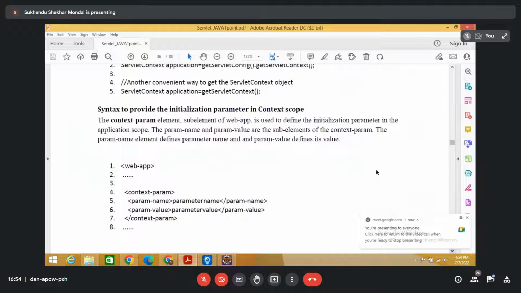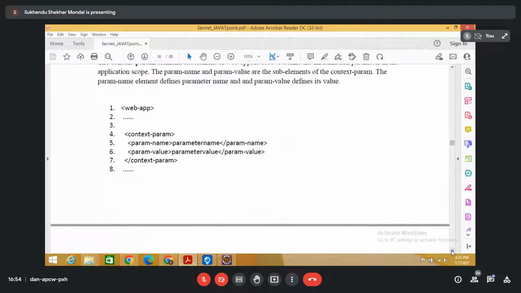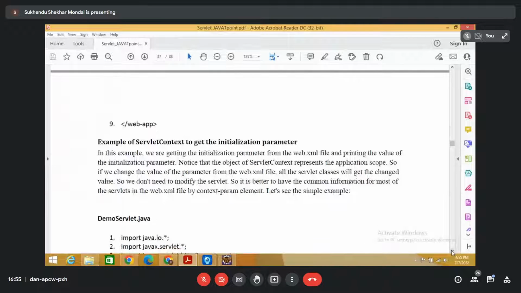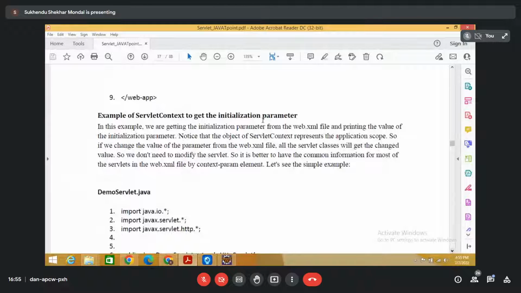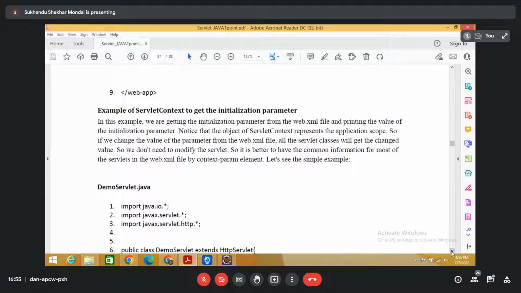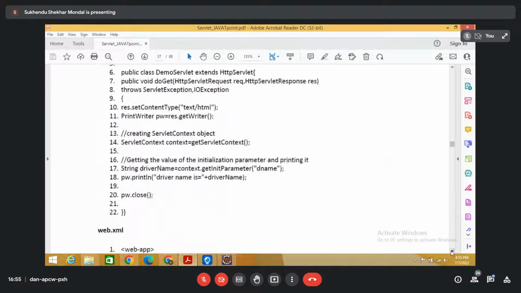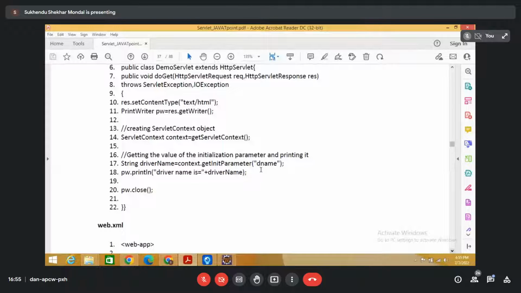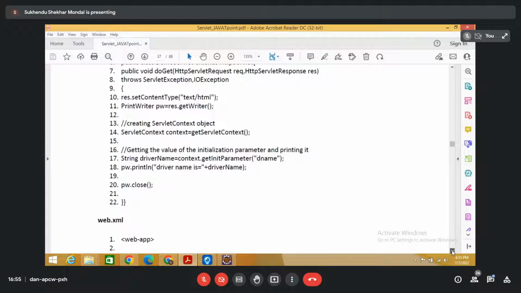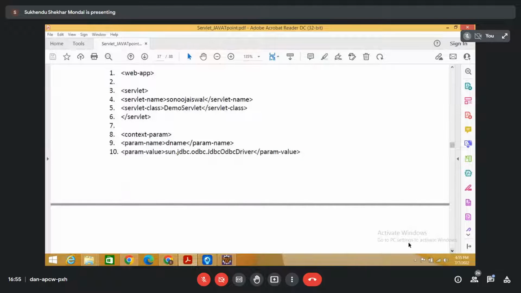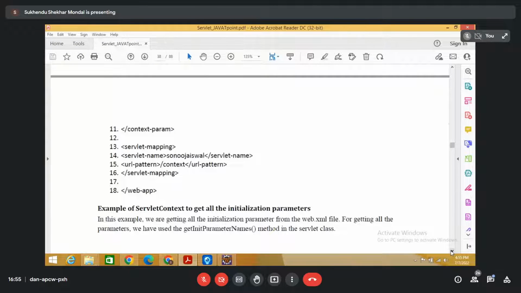So that is basically the basic concept. And now I just move to ServletContext to get initialized parameter. So that is another one. I already mentioned this one. getInitParameterNames. Okay, in this way you can fetch all the parameters. So here you can see the only difference: that is assigned with the context-param, and for the config, that is using the init-param. This is the difference, and their accessibility, that is another one.